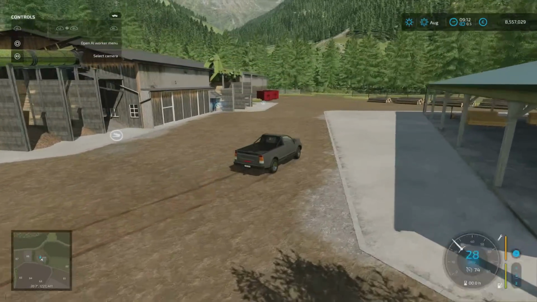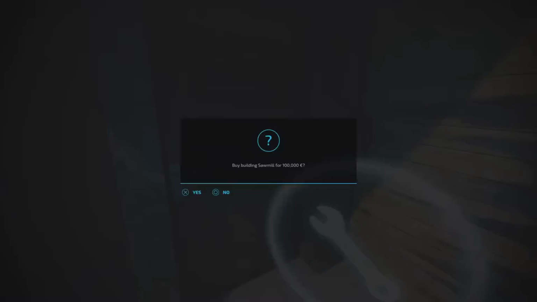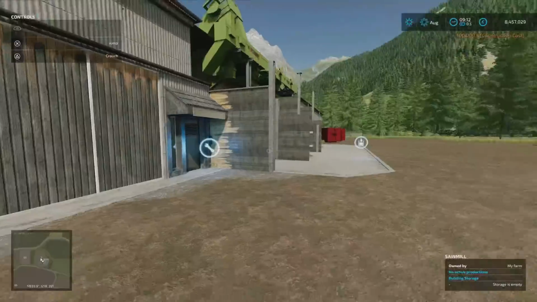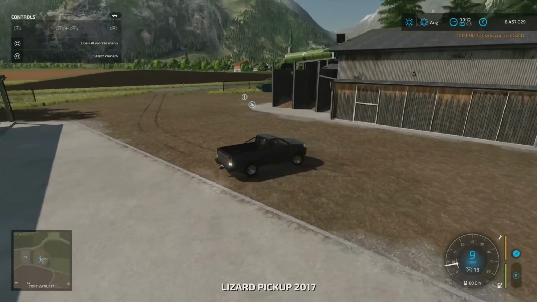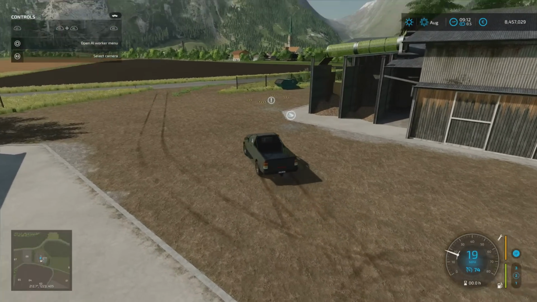So we're at the sawmill. Like I said, I'm going to purchase it just to double check that it's not platinum off the start. I don't think it is. No, just wood planks and wood chips as a byproduct. Like I said, if you have got platinum expansion, there's nothing to stop you getting a plot of land and putting on any of the platinum expansion stuff, productions, sawmill, anything like that.